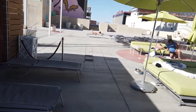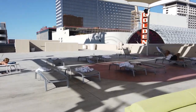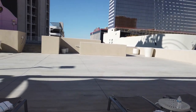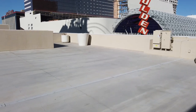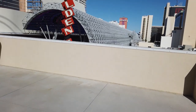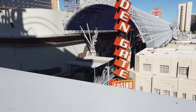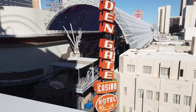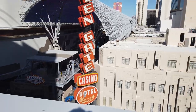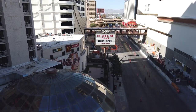All right, now let's see what the edge of the pool looks like. Oh, look at that — Golden Gate right there at the start. And you can see the stage over there too — check that out. Nice. And of course the Plaza sign saying old school fun is back.